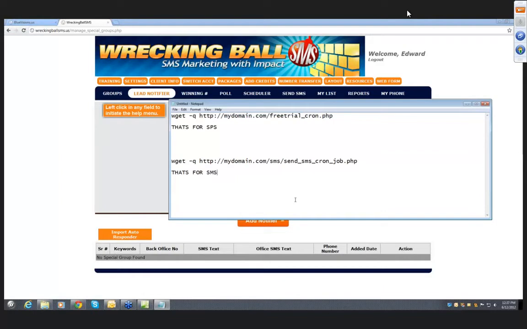Yeah, and I think the HostGator cron job that we're giving out in the members area is the PHP /home/username/public_html. And that seems to work for some people, and for some people it doesn't.